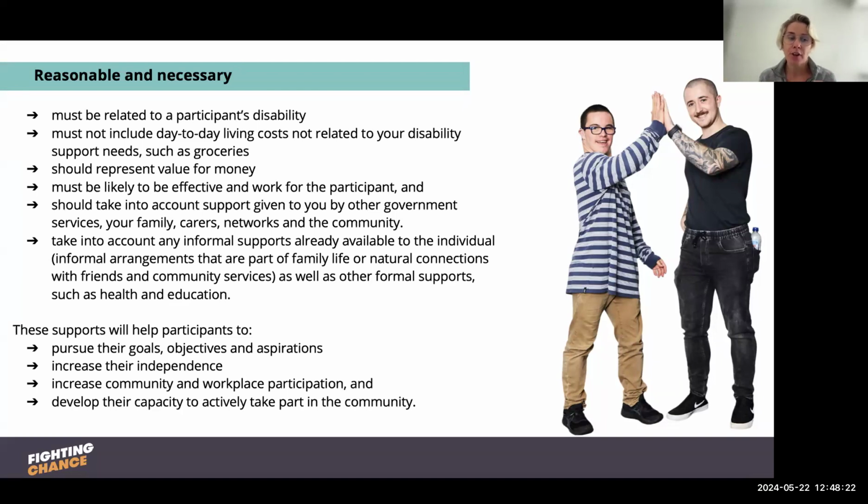So that's why we want to show, when it comes to reasonable and necessary, that these things are in line with helping support build capacity for that. But you can argue, if a person has a disability or diagnosis where the nature of it is going to decline, or the nature of it means that it's just about maintaining, then that is okay too.